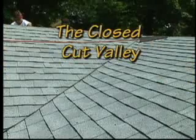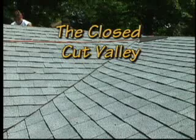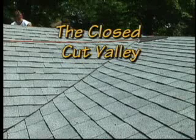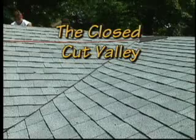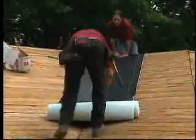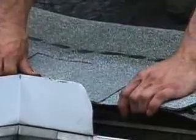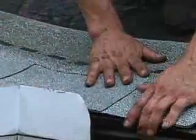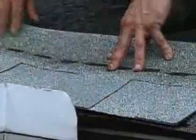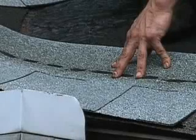The closed-cut valley is popular in many parts of the country and shows the aesthetic appeal available with asphalt roofing shingles. Now, how do you create this valley with laminate shingles? It's simple. First, lay WeatherWatch or StormGuard deck protector in the valley. Bring the first course of shingles along the eave and across the valley onto the roof plane that has the lower slope or lesser height. Starting on this side allows the largest volume of water to come over the cut and not into the cut.